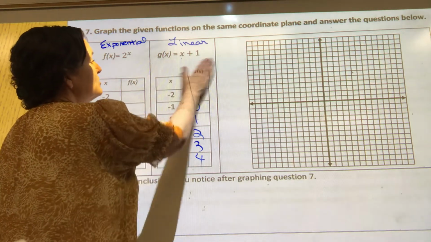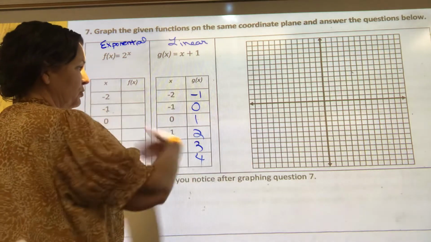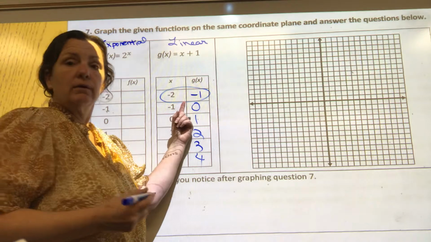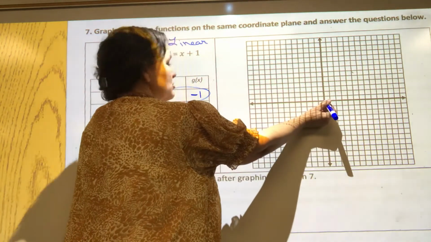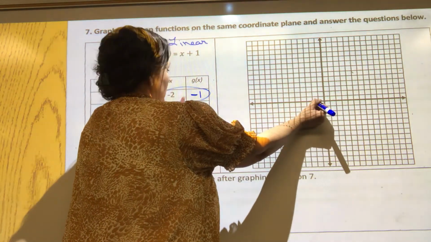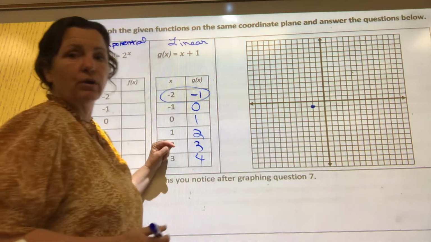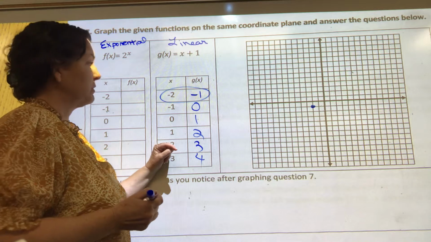Again, please do the line first. So we have this beautiful little chart here. Here's my first point I'm going to find. So we're going to start at the origin, go back 2, and down 1. First point, done. Perfect. Hopefully you can see that. Yeah, it looks pretty good.